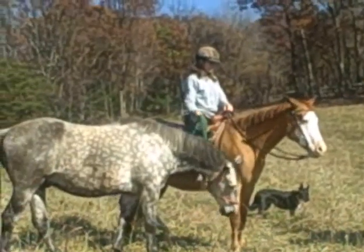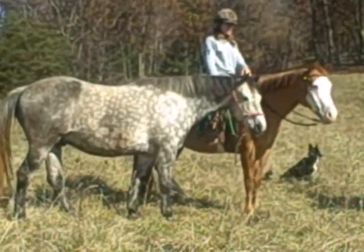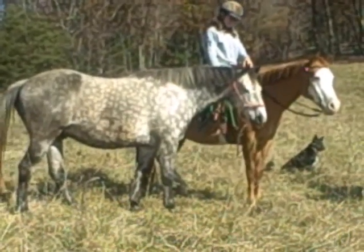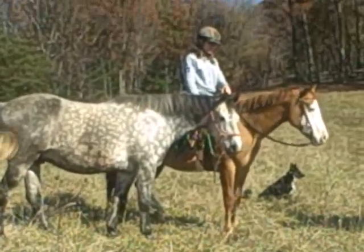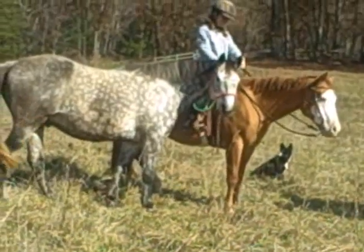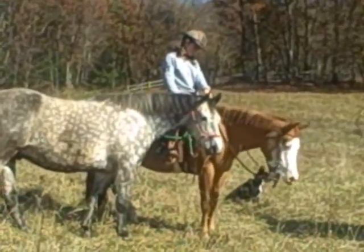We also have Roxy, another Cody daughter, who is absolutely not afraid of cattle at all, and Luann is on that horse, but she's ponying a horse that has been afraid of almost anything moving. And so here we are with him, ponying him instead of riding him. We will ride him with cattle, but today was just the pony situation, which is a good way to start a horse who seems to be really scared of cattle, ponying off a confident horse.